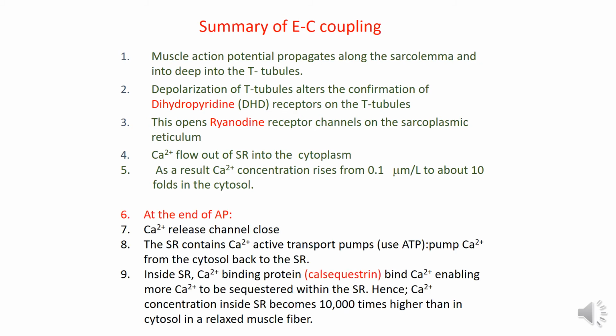At the end of the action potential, the calcium release channels close, so no more calcium comes from the sarcoplasmic reticulum, and we pump the calcium back into the sarcoplasmic reticulum by the calcium ATPase. Calcium will bind with the calsequestrin protein inside the sarcoplasmic reticulum again. So that is with the end of the action potential.